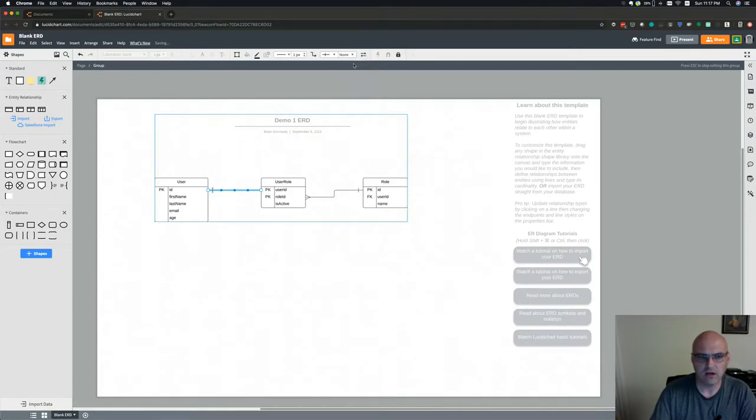So this will be none. And then on the other side, it's going to be that a role can have 0 to many. Now we're going to remove this out. This will be none. And on the other side, we're going to require that a user has at least one role.